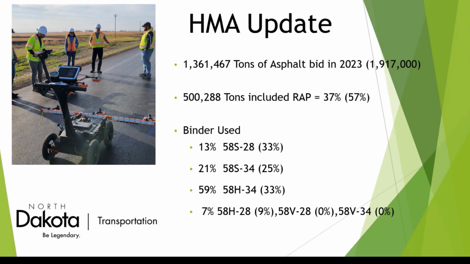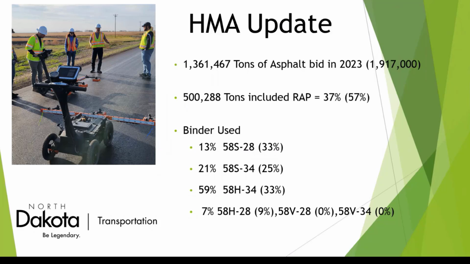So from a compaction standpoint, that's one thing you keep an eye on, and how you set up your roller patterns and what rollers you use, because it's a little bit different trying to squeeze air out of the mix when you've got something that's really sticky. A quick baseline correlation would be, if you're using a steel wheel vibe as your breakdown, knockdown roller, and you're running a 58H versus a 58S, you might have to bump the amplitude, assuming your lift thickness and the subgrade or substrate support it, in going from a 58S to a 58H.